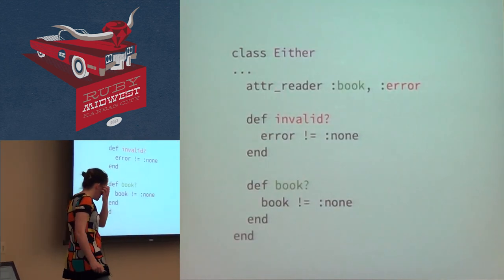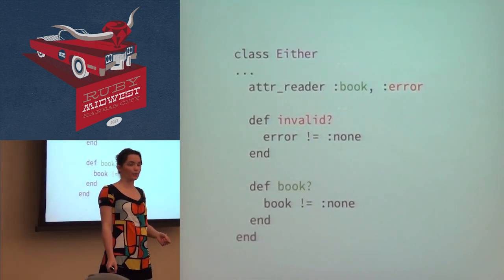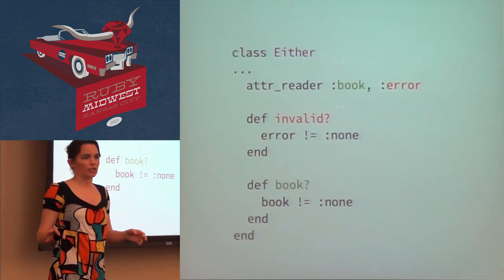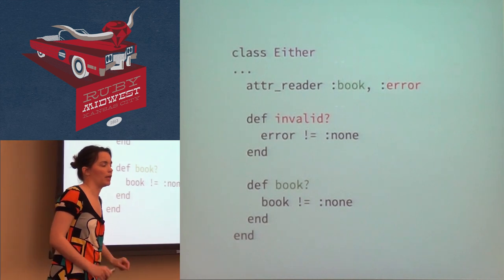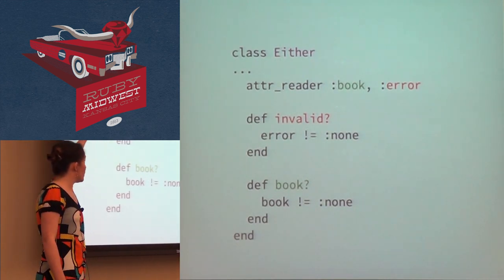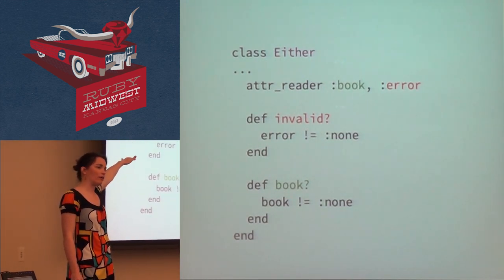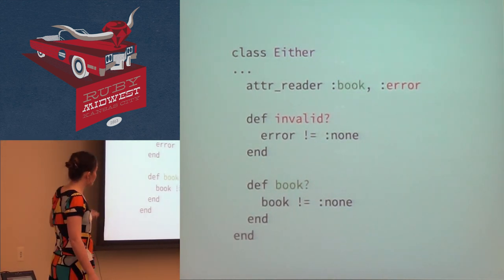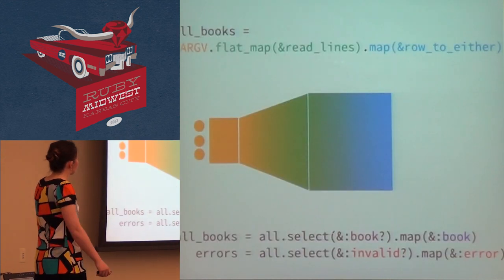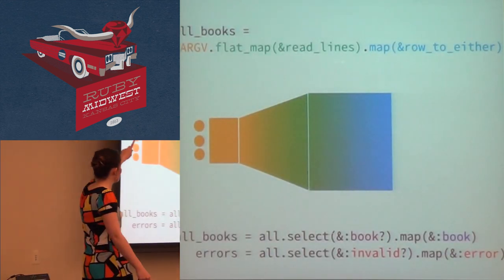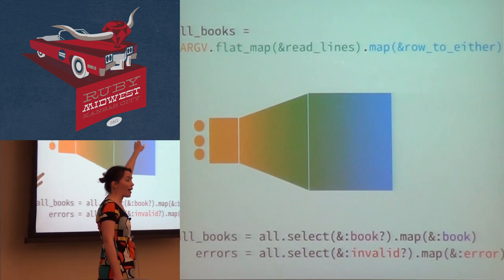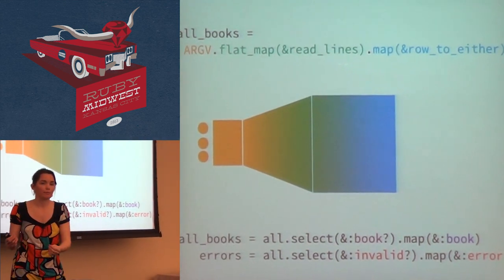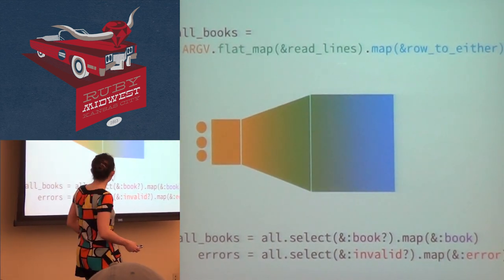And now I'm going to pull a page out of Pascal. And one of the things that they do a lot in there is they use a generic either class. Now, I'm not going to try to do anything generic in Ruby and get complicated. So this is a very simple either class that always holds either an error message or a book. And I enforce that in the initialize. And what do we do with that? Well, we take our pipeline, and instead of mapping a row to a book, I'm now mapping a row to either so that I'm noticing errors and keeping information or keeping data about them.